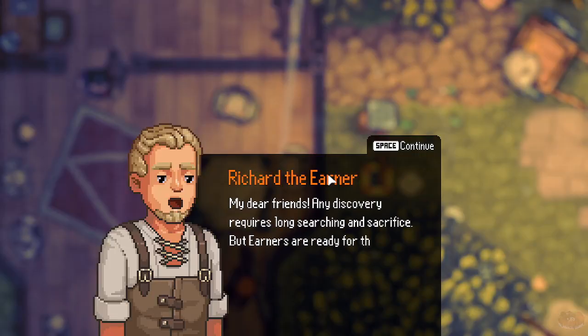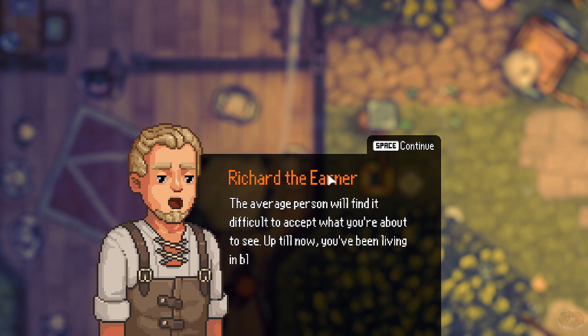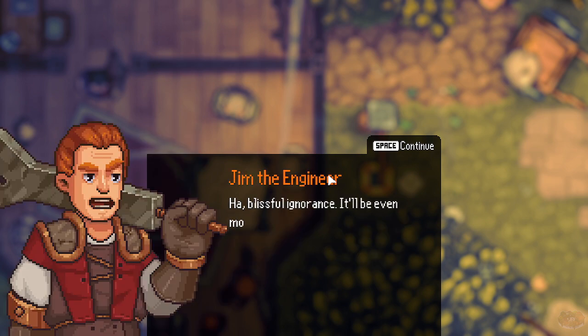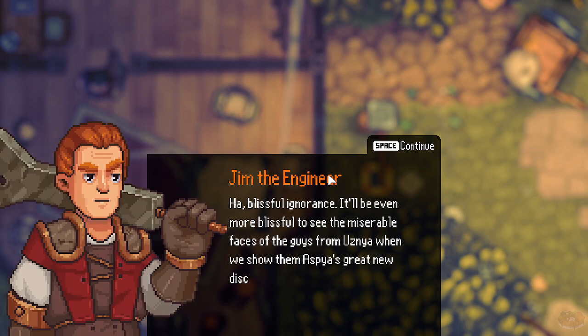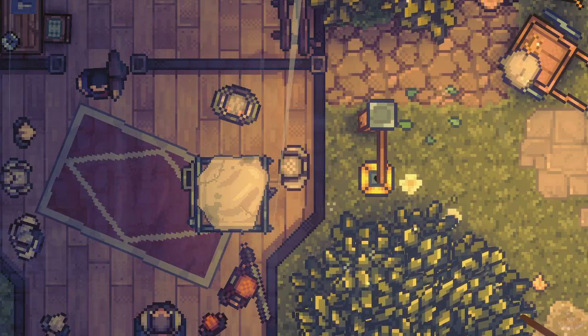My dear friends, any discovery requires long searching and sacrifice, but earners are ready for that. We live for tomorrow. The average person will find it difficult to accept what you're about to see. Up till now, you've been living in blissful ignorance, but it's time to say farewell. Ah, blissful ignorance. It'll be even more blissful to see the miserable faces of the guys from Uznia when they show them Aspera's greatest new discovery. I'm more interested in science than politics. May we now examine the object? How impatient you are. Well then, welcome to the future.